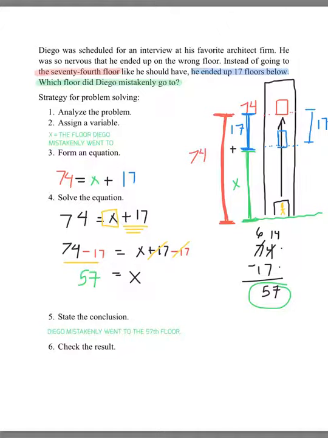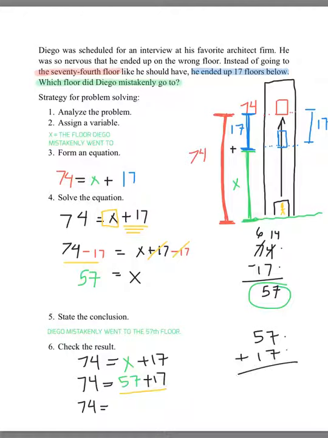Again, we're going to start with the original equation found in step 3. So we'll have 74 is equal to x plus 17. Let me color code that x in green. And we actually know the numerical value of x, so we're going to substitute that in for x, which is 57. Now all we have to do is 57 plus 17 on the right-hand side. We have to simplify that down. Since the left-hand side is already in simplest form, we just bring that down. Off to the side, as scratch work, we'll do 57 plus 17.